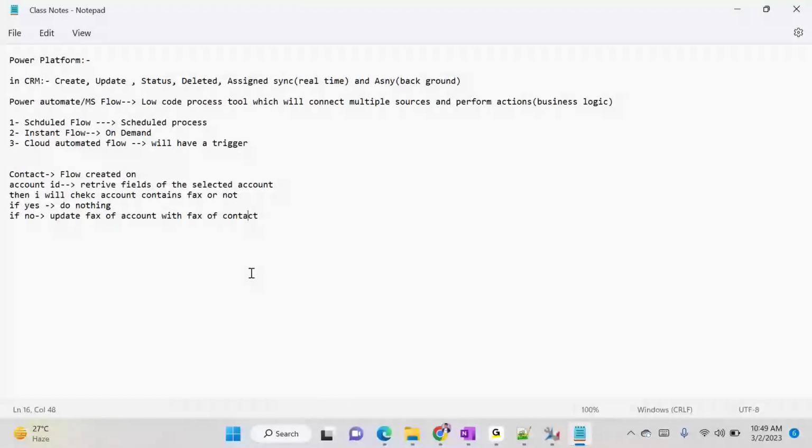Now I will give you a task. The task is, in contact entity, create a date of birth field. It's a date and time field. So create only format date only, so that I don't want time. Field type will be date and time, but the format of this field will take only dates.